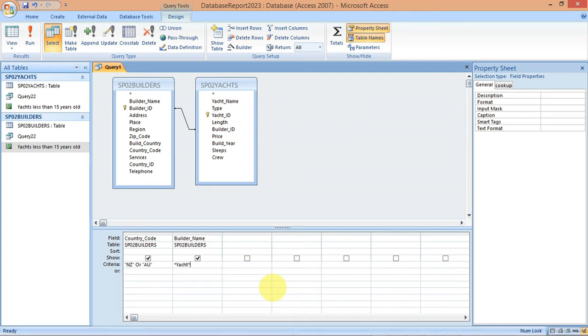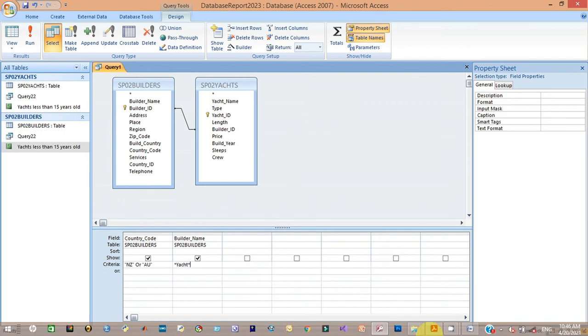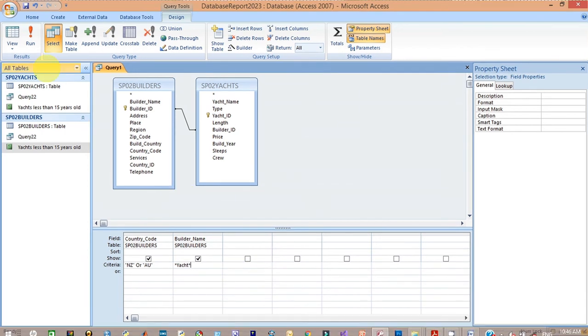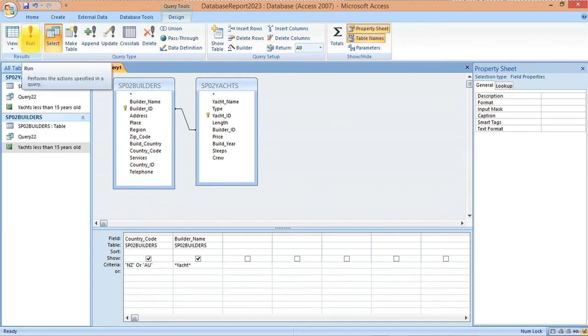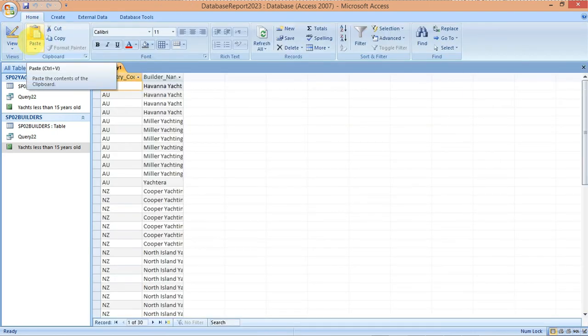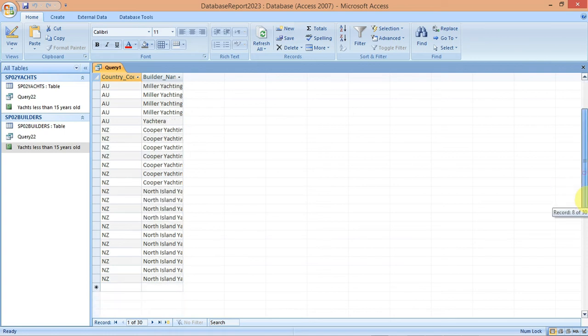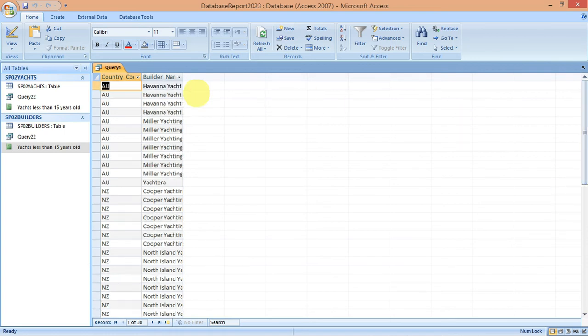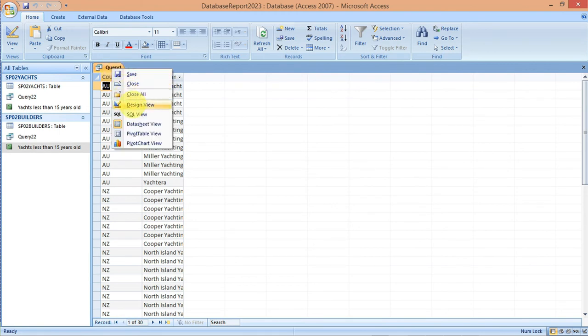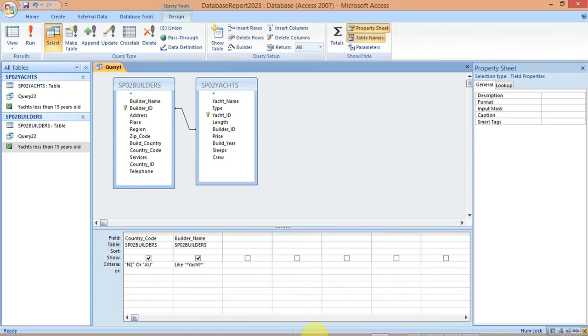Okay, I'm cool, guys. Now let's just run that and see whether we have just that only. Run, and if you look at what we have here, country code, all we have is AU and NZ only. Everything is yacht. So everything is cool, but you need not save now because I need to fulfill the condition. Go back to design view, and let's add the remaining one. Consider like yacht. So that is inclusion.